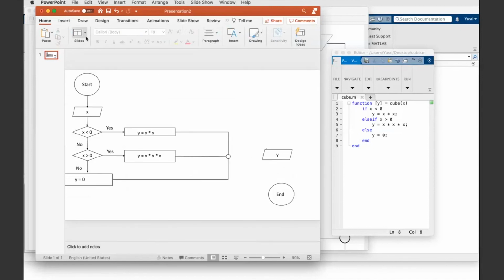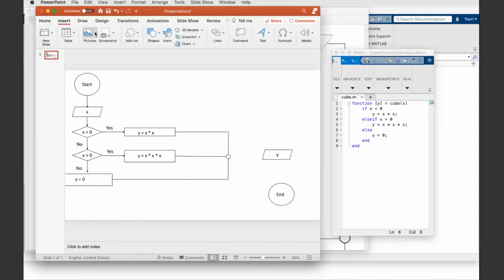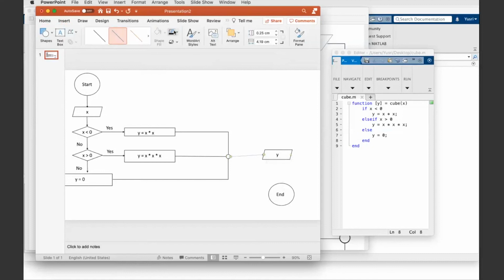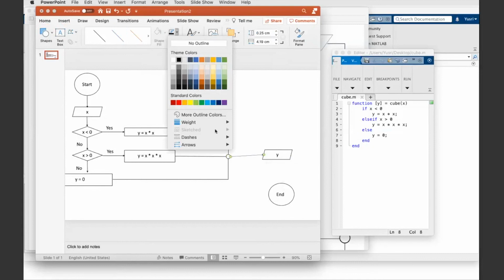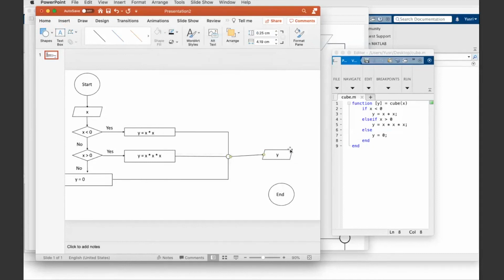And then from here, we draw a line from here to here. Make it black. And then like this. Okay. Another one to go to the end block.